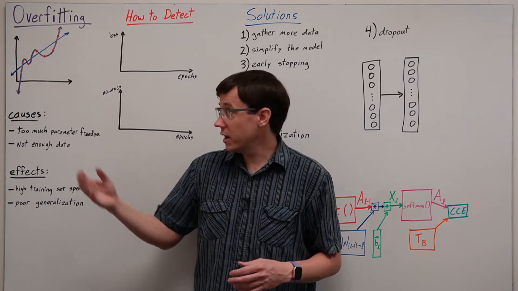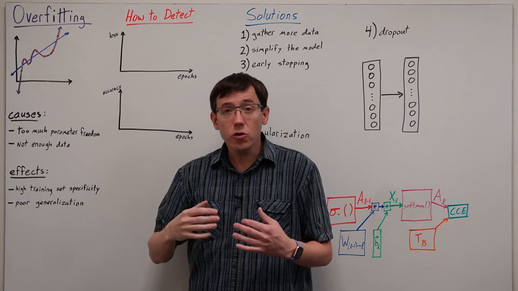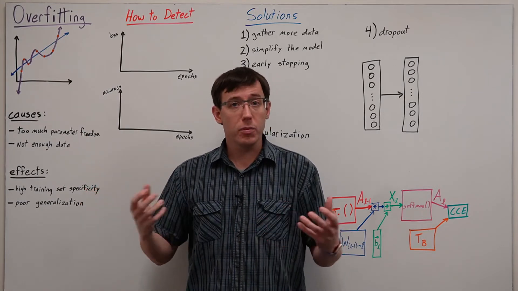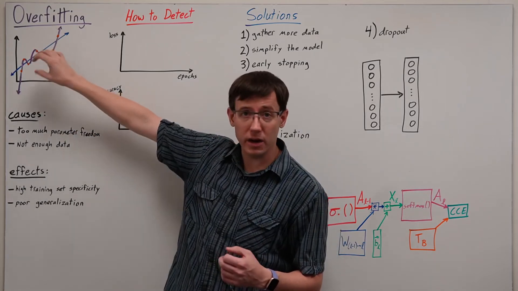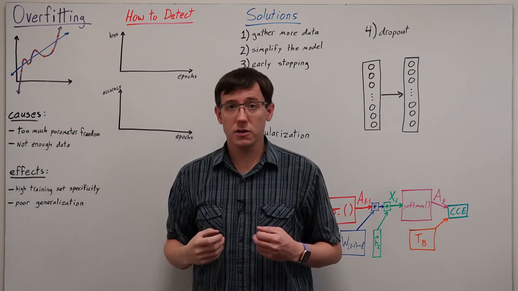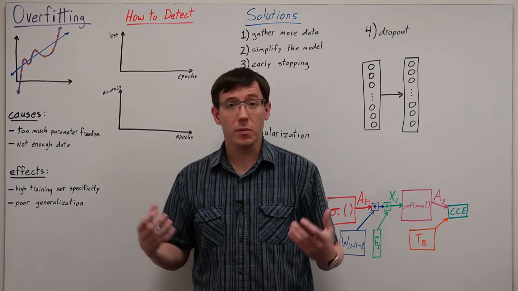If we think about an example like polynomial regression, when we increase the degree of the polynomial, we have more free parameters to tune, and so the model can fit the training data more precisely. But that would be a bad thing if it comes at the cost of less ability to generalize to examples outside the training set.